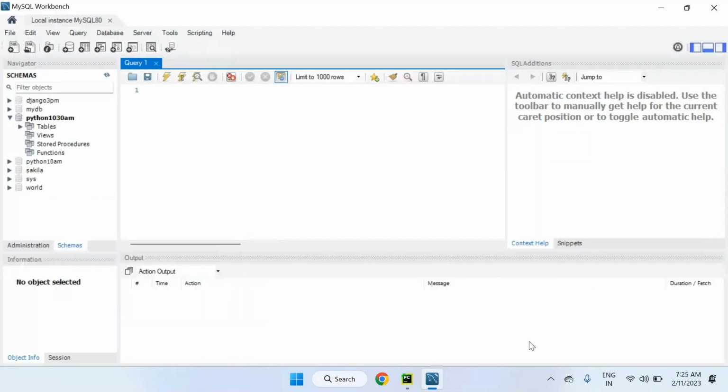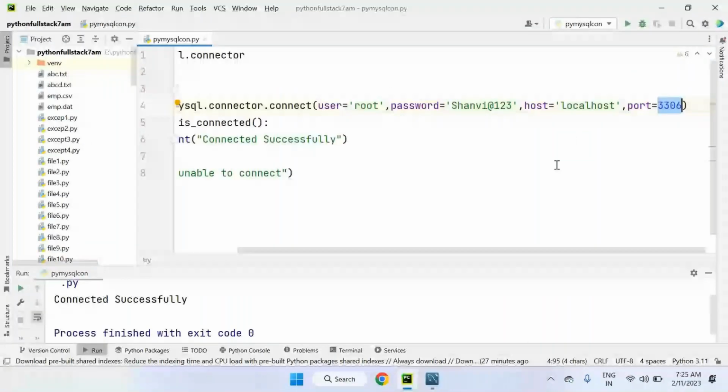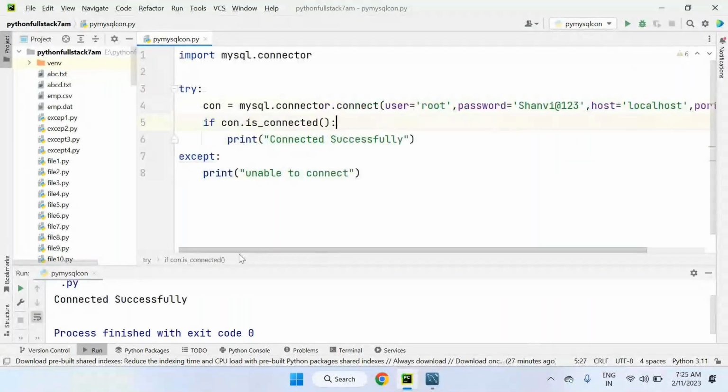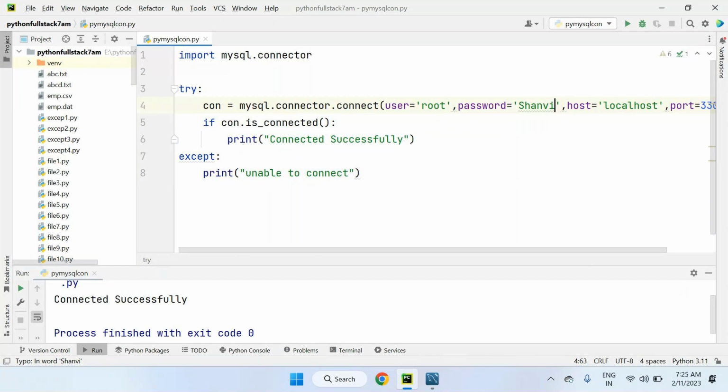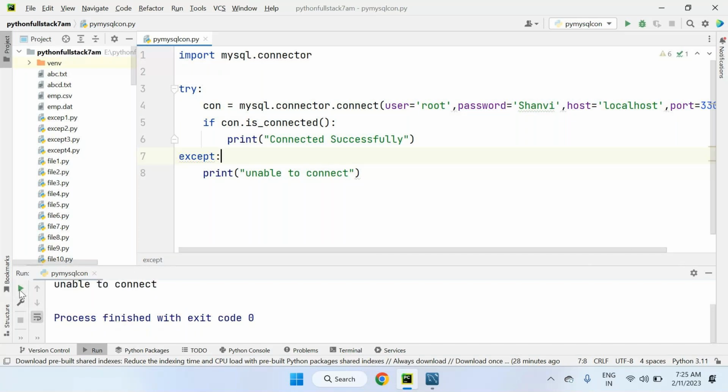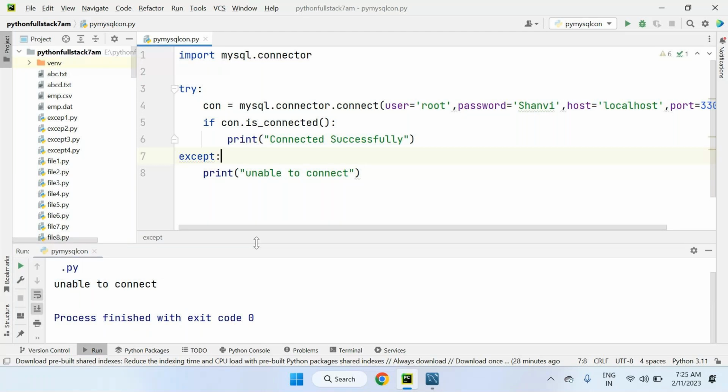Now this is the connection string, and we are connecting successfully. But suppose I change my password and give a wrong one. Then it is not communicated, the credentials are wrong, so it will immediately go to the except block. Look at this: unable to connect. So this is just checking whether the connection is correct or not.